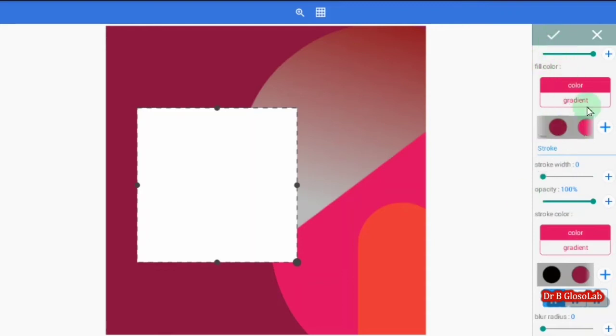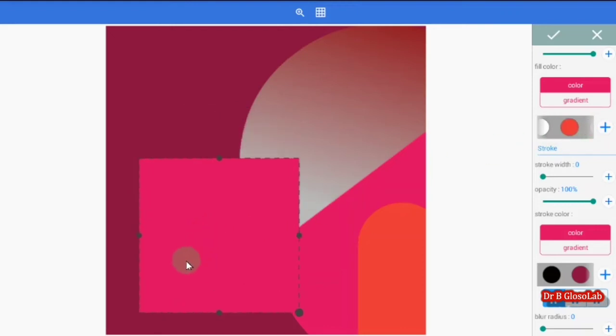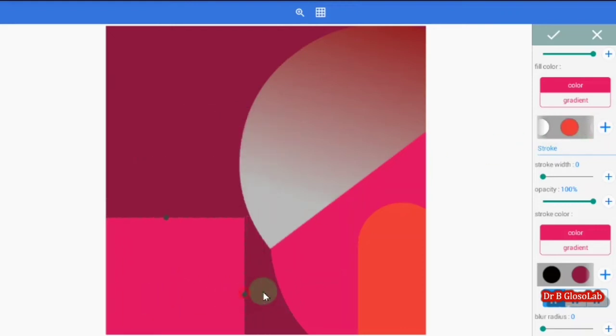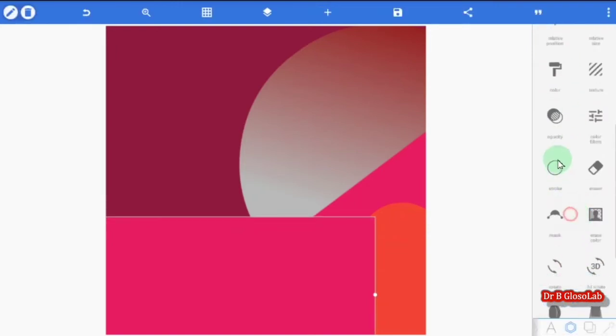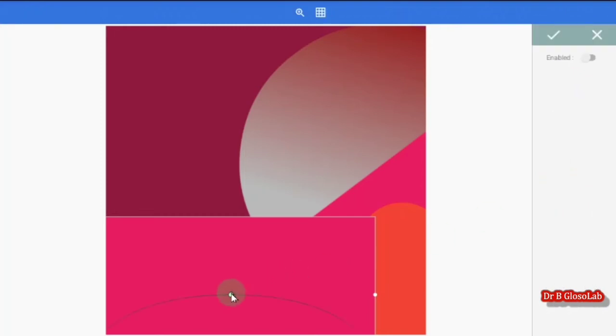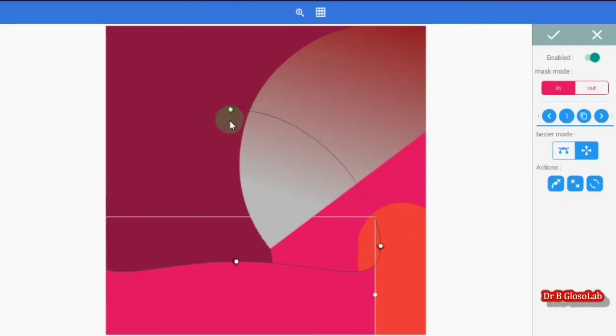So let me add this shape right now. I want to do the masking with this. Just follow along, please. If you do not understand how to add a mask on a shape, you will find a link to a video below in the description section.